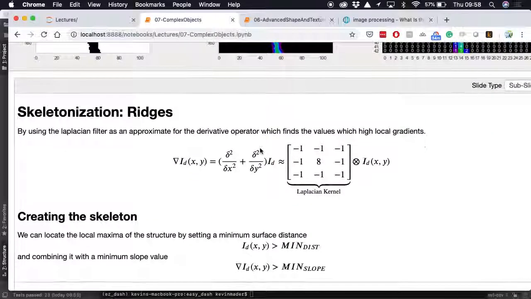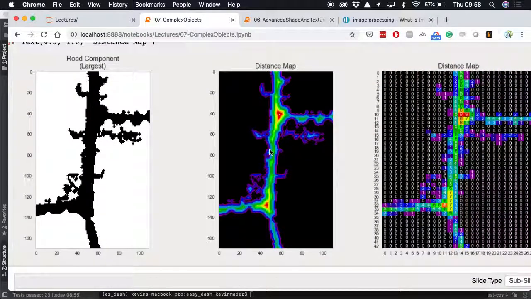Then what we can do is something called ridge detection. When we look at this distance map, we can see that there's a ridge that goes along the backbone of this object. And that intuitively is the skeleton. If you think of this as a topological map, and this were mountains, this would be a chain of mountains along the top, and that's what we want to segment. We don't want to keep all the other points, we just want to keep that ridge.